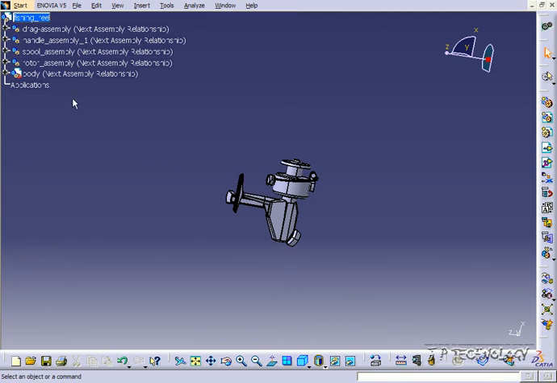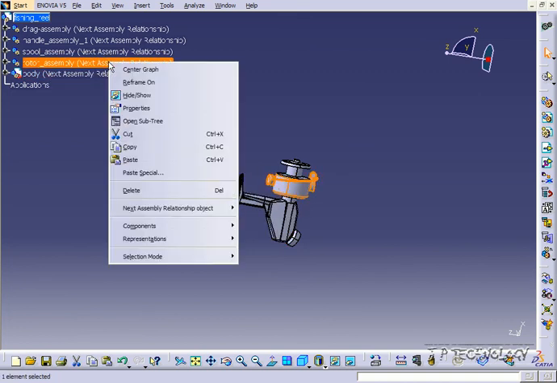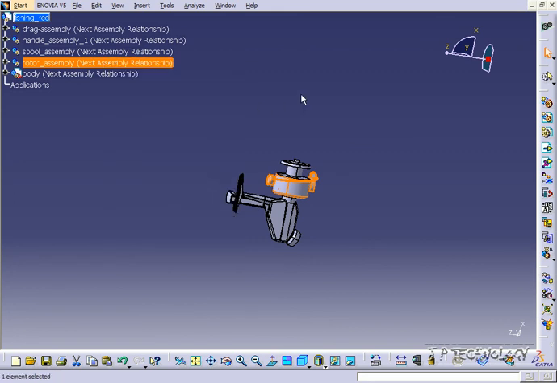And then mouse button 1 is just clicking on the parts and you're able to highlight it. If you click mouse button 3, you get more options. This is more like in Windows, when you click mouse button 1 and mouse button 3 to select an object and get some more details of an object. And that concludes our tutorial on the mouse buttons within CATIA V5.